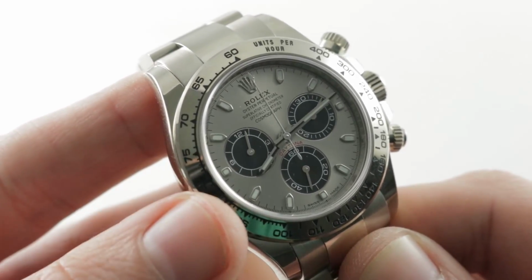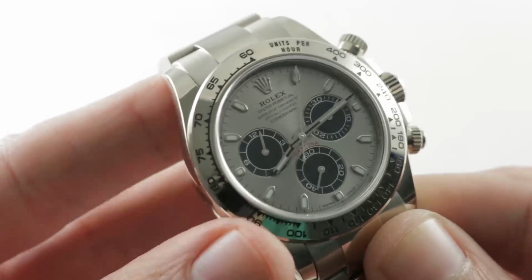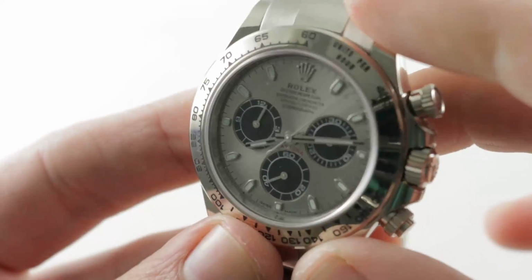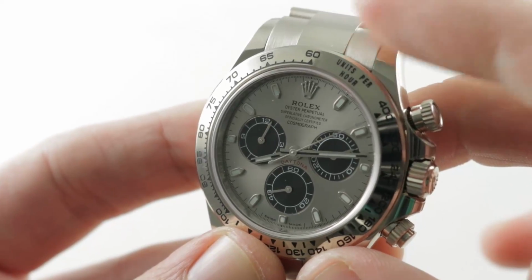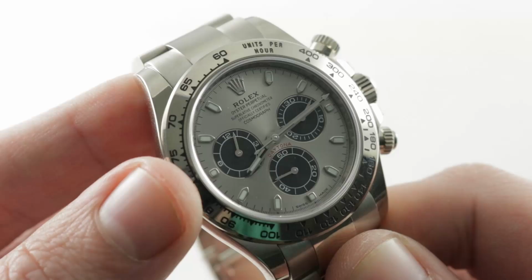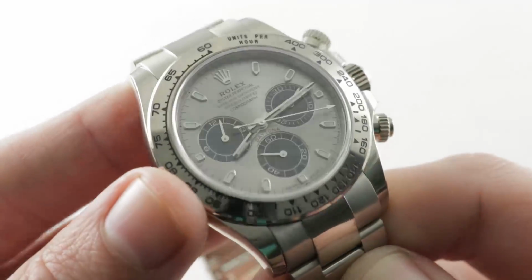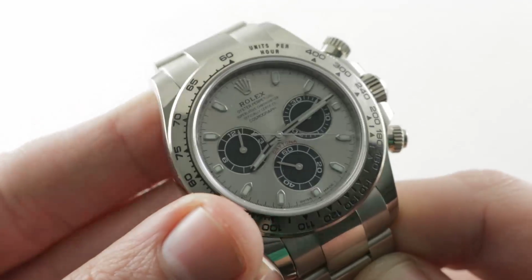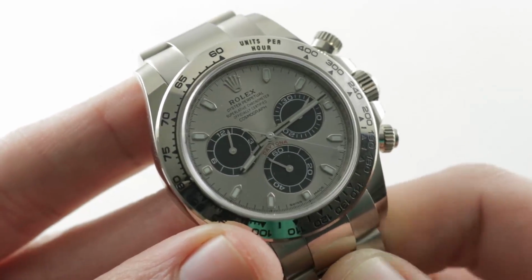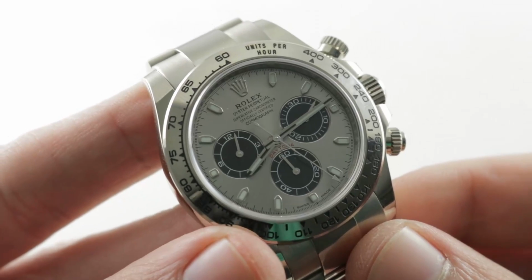The movement is also a full balance bridge with a free sprung index for shock resistance, an overcoil hairspring, Breguet overcoil, handmade to keep excellent time in any orientation on your wrist or your nightstand, and it features a niobium zirconium anti-magnetic Parachrom blue alloy of Rolex's own making. The white gold, also Rolex's own making, white straight through, never needing to be rhodium plated. That's the advantage of Rolex making its own gold, its own cases, and its own bracelets in its own foundry.